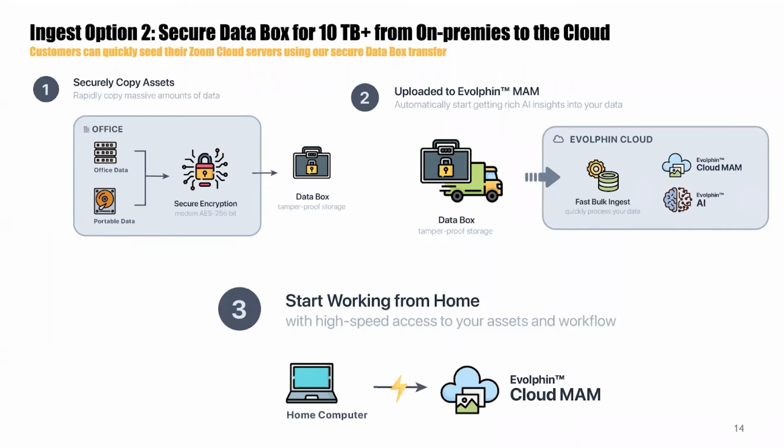Now, you will see a lot of solutions talk about hybrid, but what they often don't tell you is they want the media, the high-res, to stay on-prem, because they don't have tools to transfer the high-res into the cloud. They don't have the cost control to reduce the storage cost of high-res. So they will discourage you. They will say, hey, why don't you just copy the proxies in the cloud? But that doesn't really help you, because eventually you might want to do a remote conform, and those won't be possible if you don't have the high-res media in the cloud to start with.